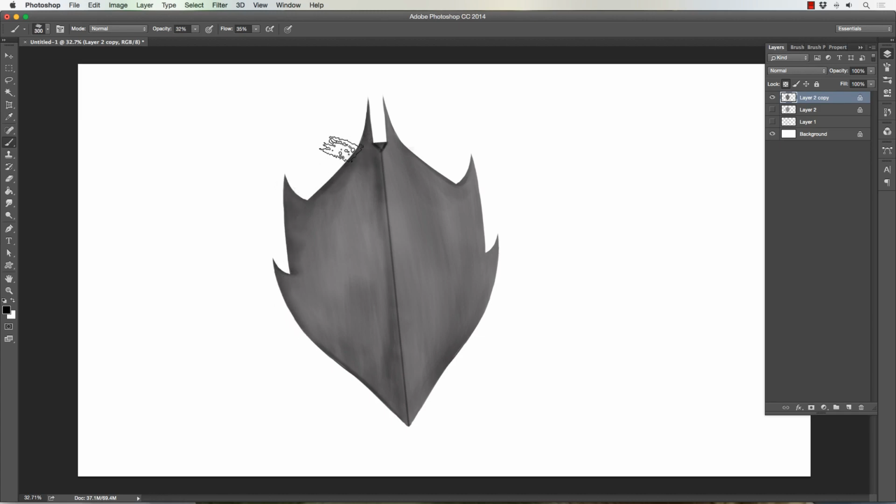Alright, so I'll keep dabbing around and trying to get a feel for what kind of material this might be. I haven't got into painting any specularity yet. I imagine I want some. I don't think this is going to be like a leather bound shield or anything like that. But I definitely want some grit and grime in there first. And then I'll start worrying about the specularity at the end of the painting or whatever.